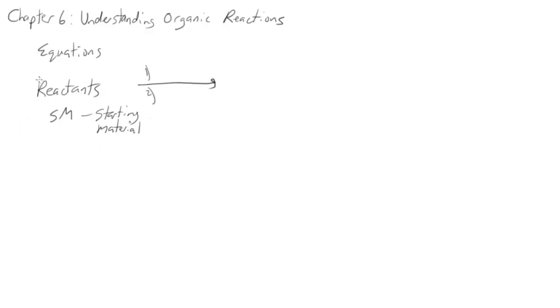So a lot of times, instead of putting all of the reactants to the left of the arrow, organic chemists will pick the primary organic chemical and put that to the left of the arrow, and that's what I would call the starting material or reactant. And then the things that would go above and below the arrow are considered reagents, or the things that are trying to make a reaction happen. Now, above and below the arrow have no meaning, but if they're numbers, the numbers mean sequential order. So it doesn't matter if you put 1, 2 both below the arrow, 1 above and 1 below, or 1, 2 both above the arrow, those all mean the same thing.